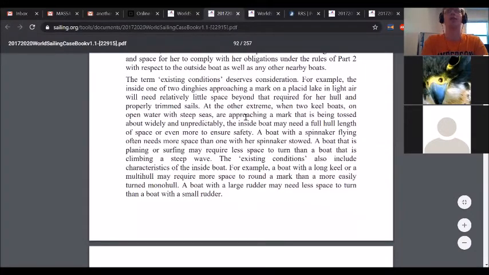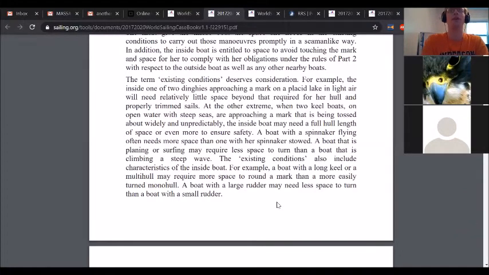And so, if the mark is being tossed around, if we are being tossed around, it would not be reasonable to expect the inside boat to be pinched up 6 inches away from that buoy, because that buoy is going to be moving around in at least a 2-foot radius, right? So that leaves us with negative space when that buoy moves around. Same deal, we're not dealing with spinnakers for high school, so we don't have to worry about that sentence.